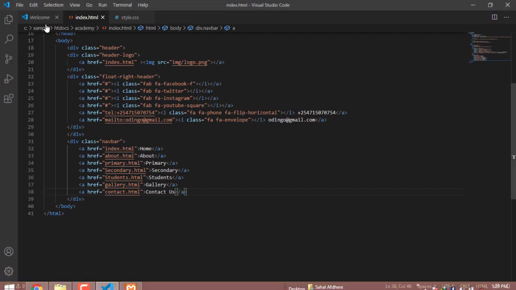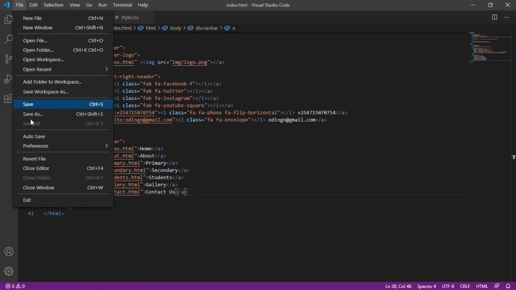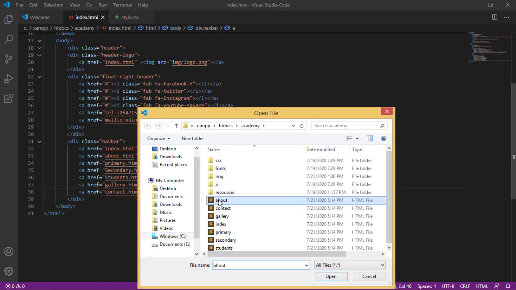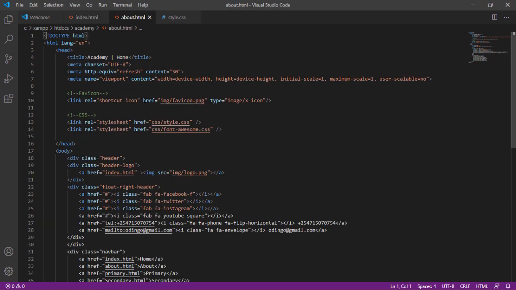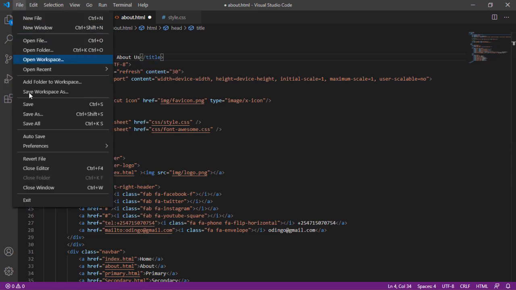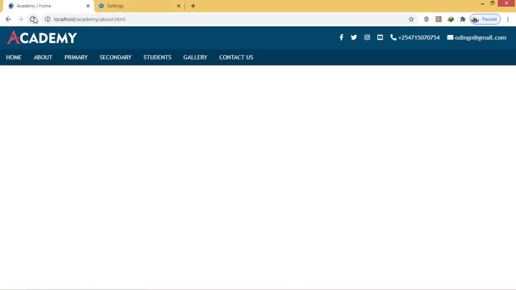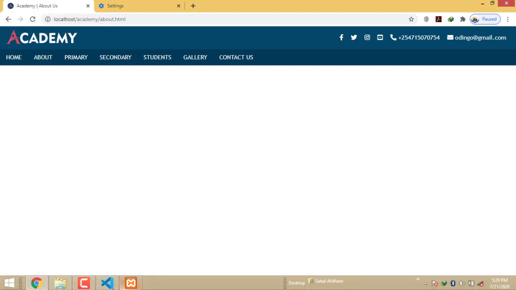So for every file we are going to open here, let's ensure that the title is reading the same thing. Let's say that this one is also about us. So this file will tell us that this is the about us page on the title section even before you go inside. So you see here will appear about us.